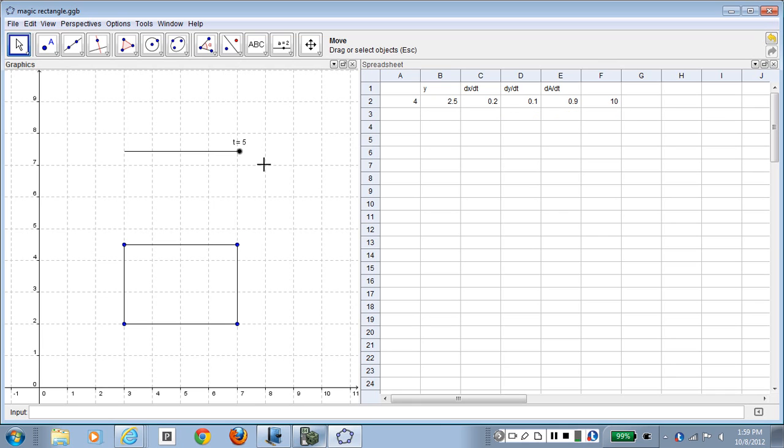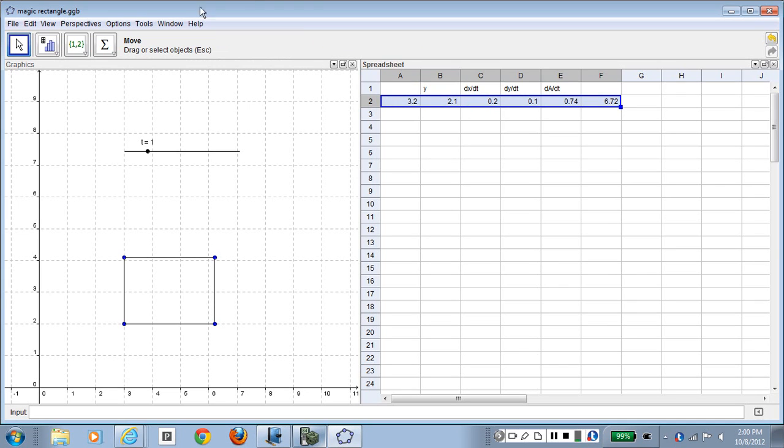dA/dt is increasing throughout this time interval because it depends on x and y, and x and y are increasing throughout this time interval. So look at what the area is 1 second from now. We had anticipated that it would increase by 0.7 of a square meter. It actually increased by about 0.72 of a square meter, from 6 to 6.72. A smaller time interval might have worked this out a little bit better for us.